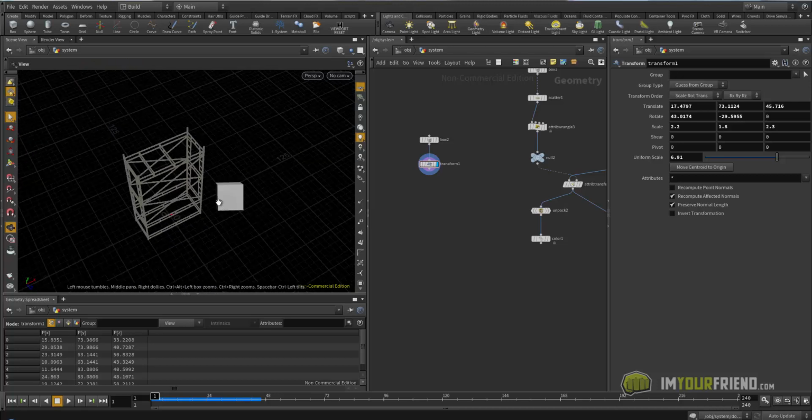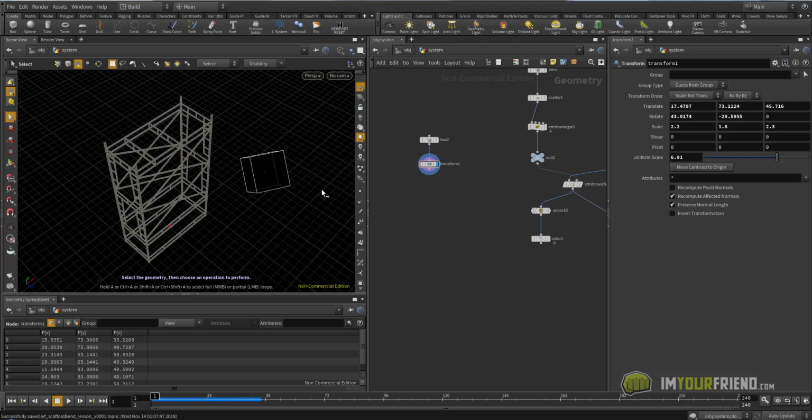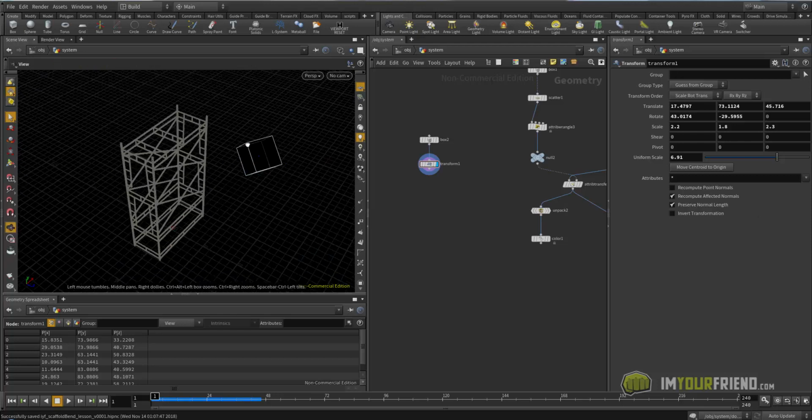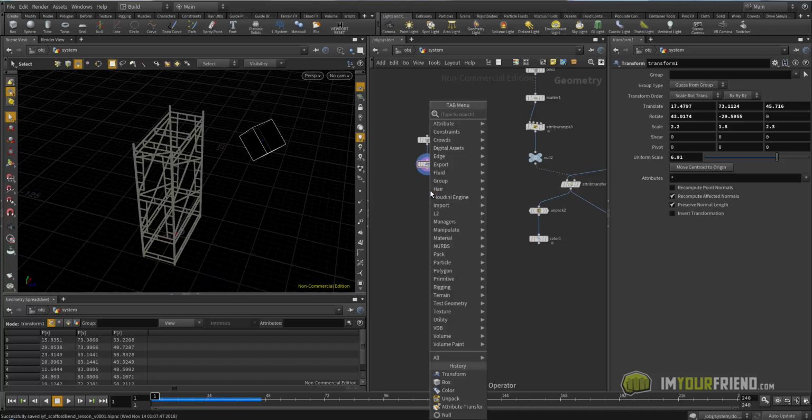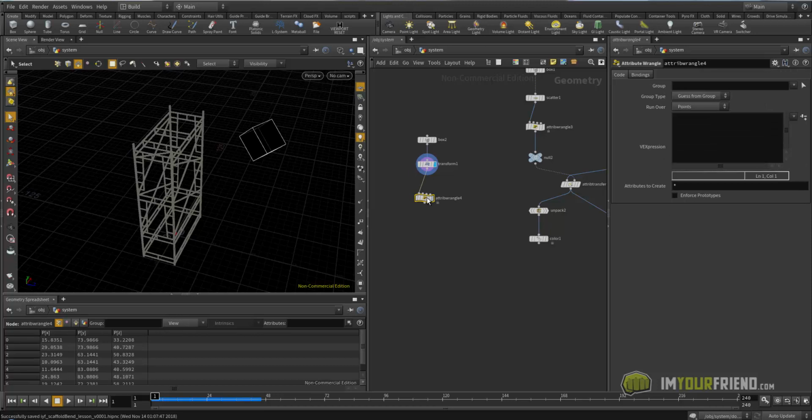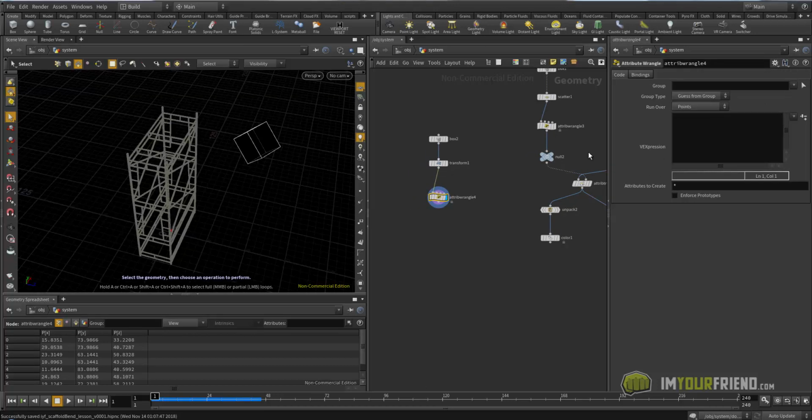All right, that's cool. Very simple, nothing crazy, but I need to apply some velocity to this guy so it can get inputted into the packed primitive object in the DOPS. So attribute wrangle. Let's apply some velocity. Let's just give it some velocity and call out the velocity. And then define it. So v for vector. Velocity is a vector. At v, it's calling out the velocity.